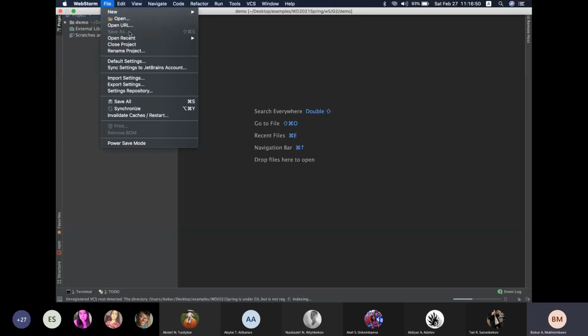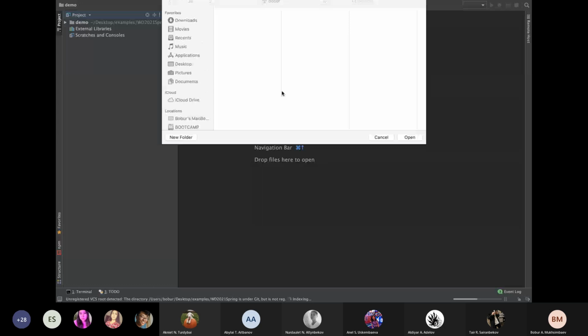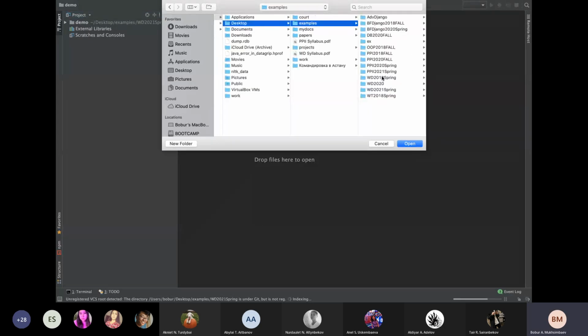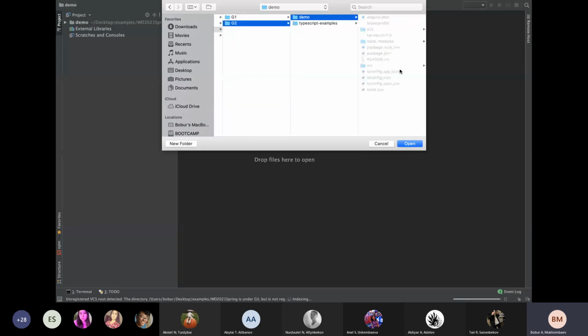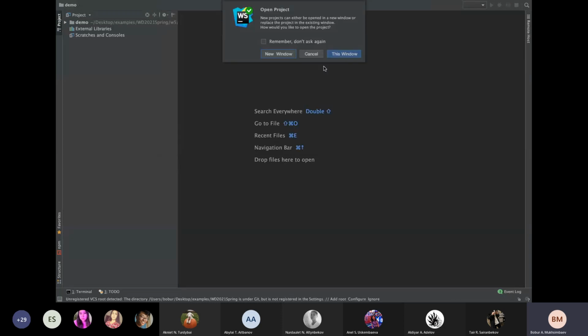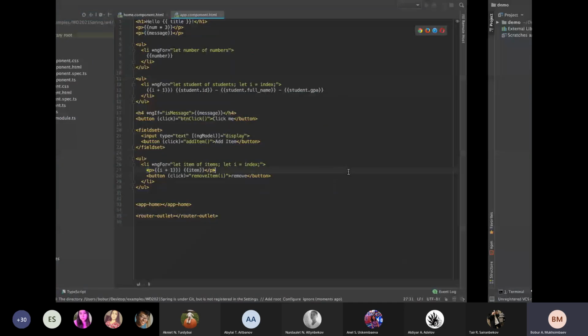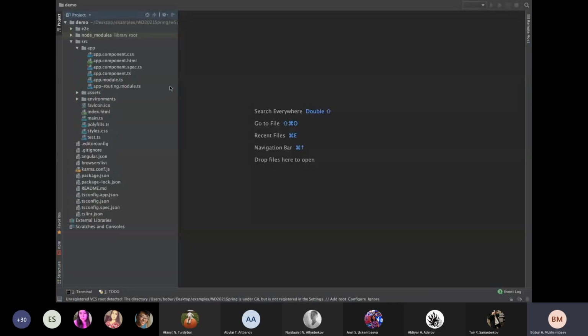And let's open our previous example. So the examples, web development, previous and second group, so the demo, in a new window. So this was our previous example. Here I have the empty folder, so the empty project.